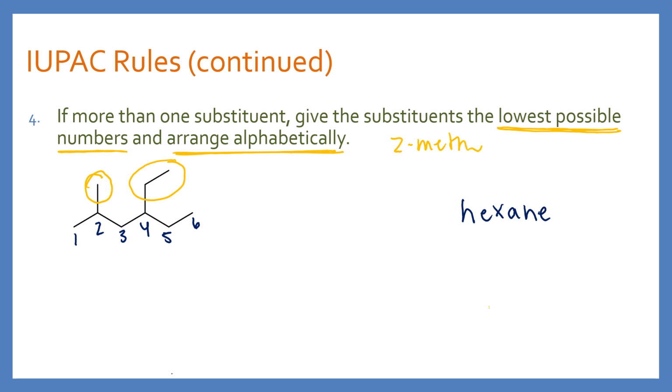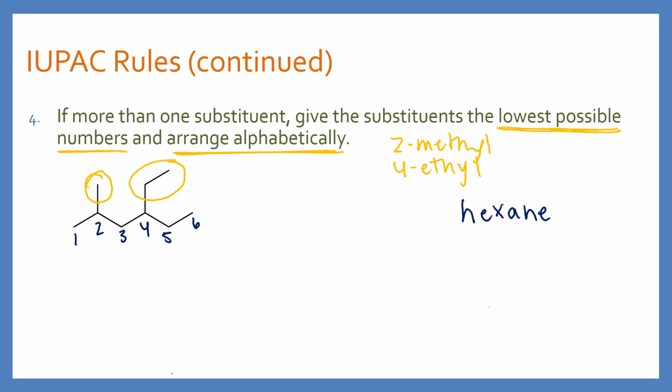I'm going to list these up here. And then I would also have 4-ethyl. So what it means by the lowest possible numbers is, let's say I accidentally numbered from the right-hand side instead of starting closest to my substituent. From the right-hand side, my numbers would be 1, 2, 3, 4, 5, 6. Notice that the numbers 3 and 5 that I would be using as my locants are larger than 2 and 4. That's never the goal. We always want to end up with the smallest possible numbers.